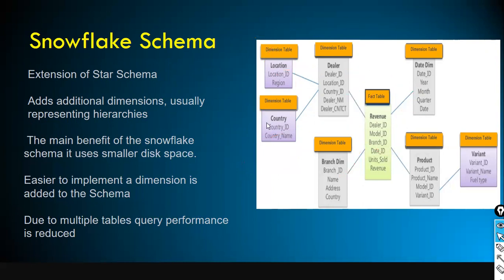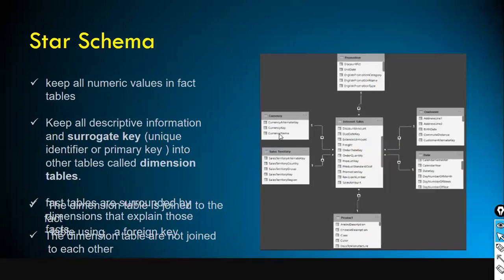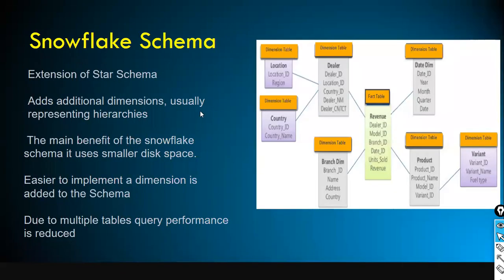Hence, even Microsoft recommends that you use star schema. The best practice for data model design that they suggest is to use star schema wherever it is possible. In a rare situation, if the customer already has a snowflake schema, nothing can be done. We can suggest why you need multiple tables, and combine these three tables into a single table so that the number of tables will get reduced.